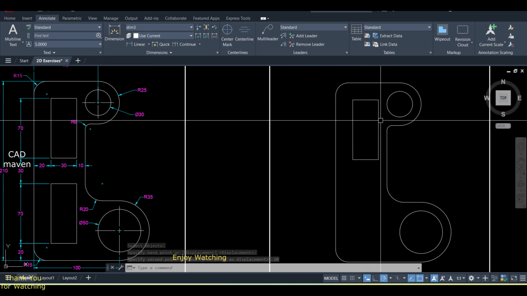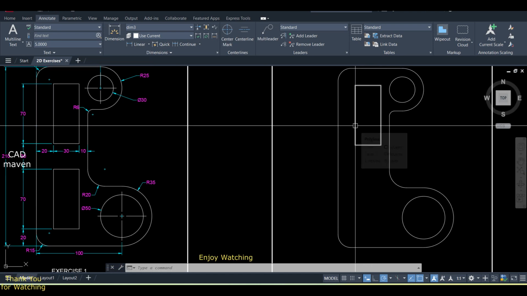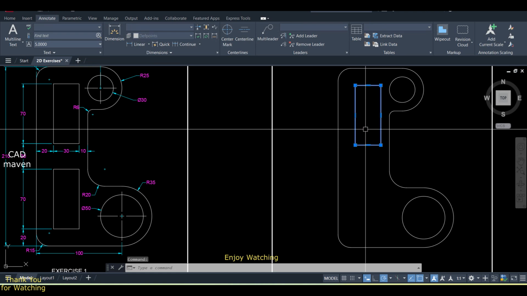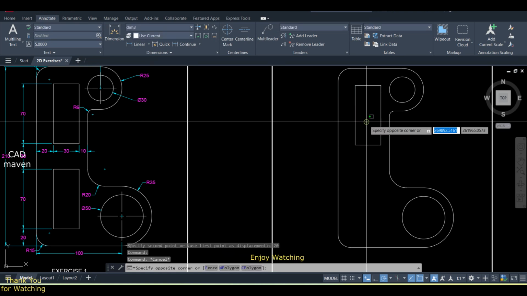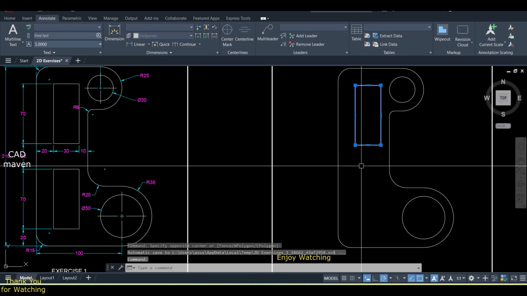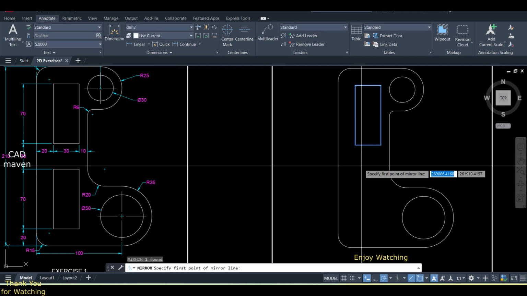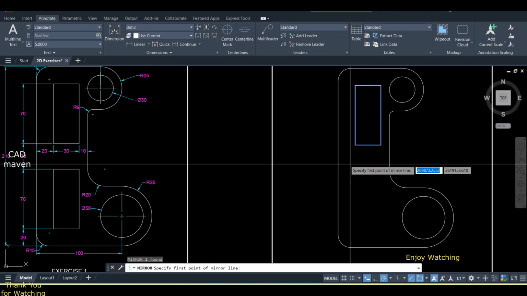We just need to mirror this rectangle. So select the rectangle, type MI. MI is the shortcut key for mirror. MI, enter, and specify the first point of the mirror line.